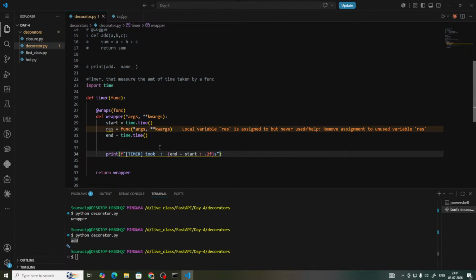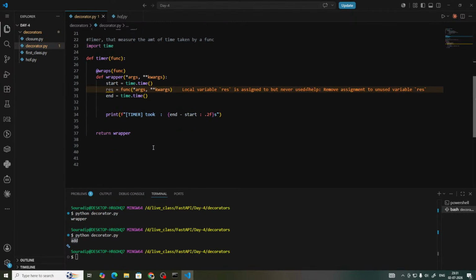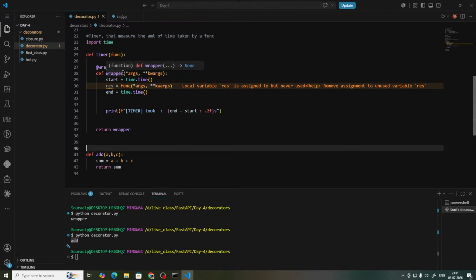So now let's test. First let me copy the same thing. Now here, how do we use this decorator? We use @timer.